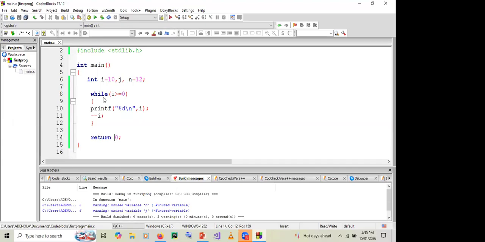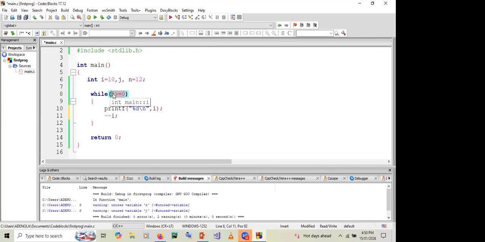Okay, so first your condition is checked before the statement is executed. It's checked before it's executed. It will not run until this is true.